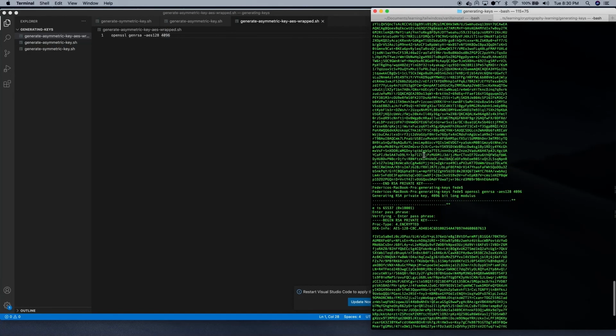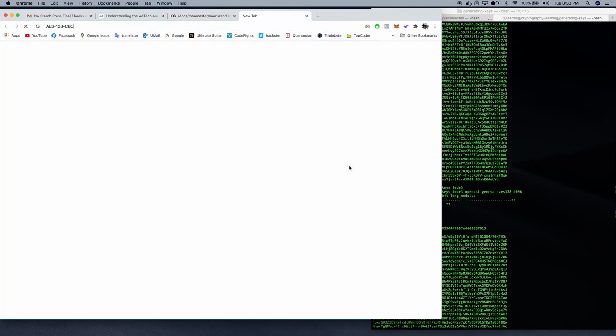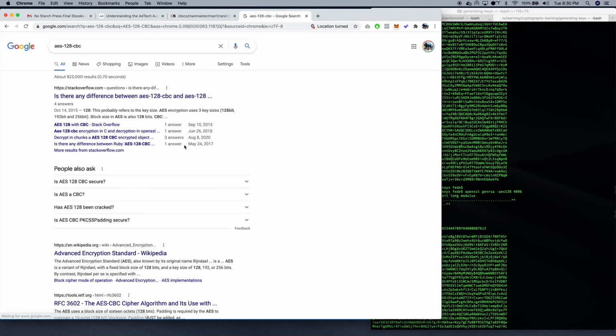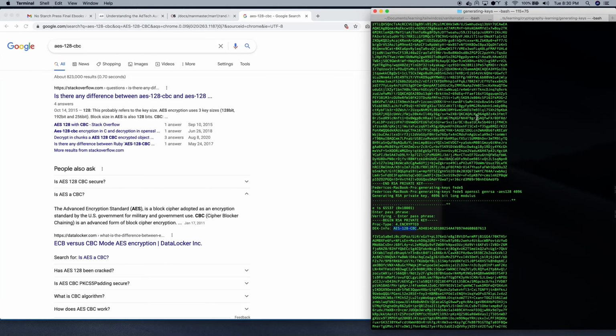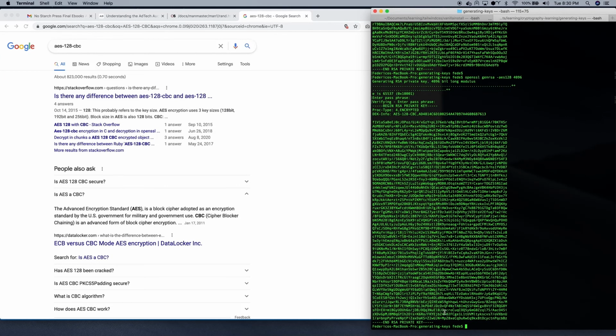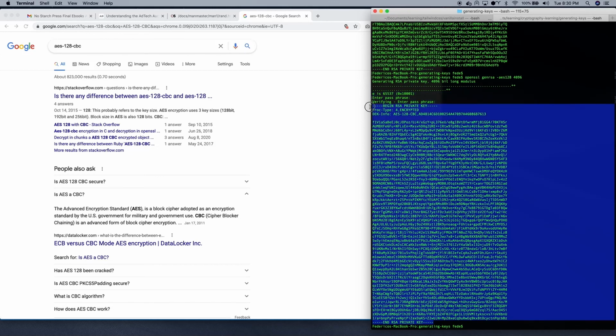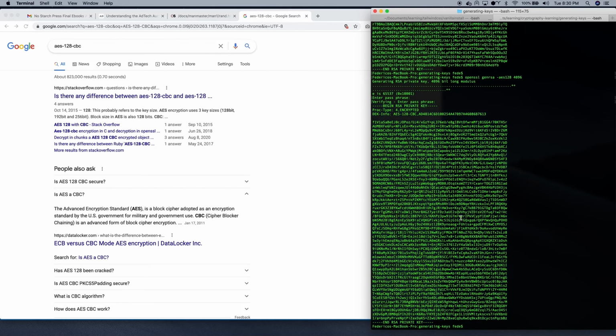Now you see that here we have encrypted, and we know that it's encrypted by AES CBC, which is a block cipher, which is actually going to be the next topic of the next chapter, so we're getting there soon. That's it. I just wanted to show you practically how this key creation process looks on a terminal, on a computer. And that's it for today.